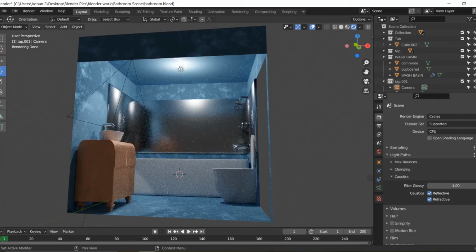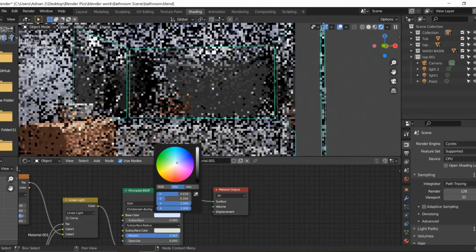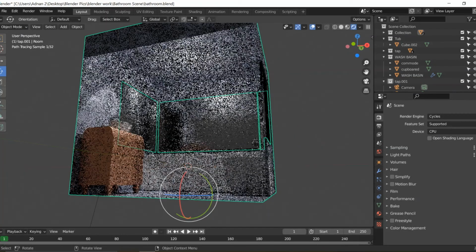Alright, so basically this is the way it looks. You can change the color if you want in the shading. Okay, you can go to shading and keep it a little bit like maybe a reddish color. So many colors you can do, so it looks quite nice. You see, it's quite beautiful and it looks very realistic. Okay, and yeah, your bathroom is ready. So I hope you enjoyed this tutorial. It's not very difficult, it's very easy.